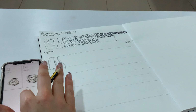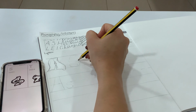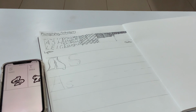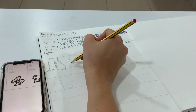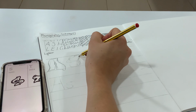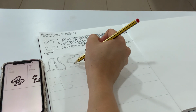So again, I would recommend that you sketch out your letter first. And it might be, as you can see, the font that I've started sketching here is a little bit bigger. So if you perhaps don't get all the way up to your letters, that is fine. What we want to make sure is that we're taking up as much of this space as possible. So again, started sketching out my S, and then going to go in and start to refine that a little bit more. So you can see lots and lots of light strokes here.